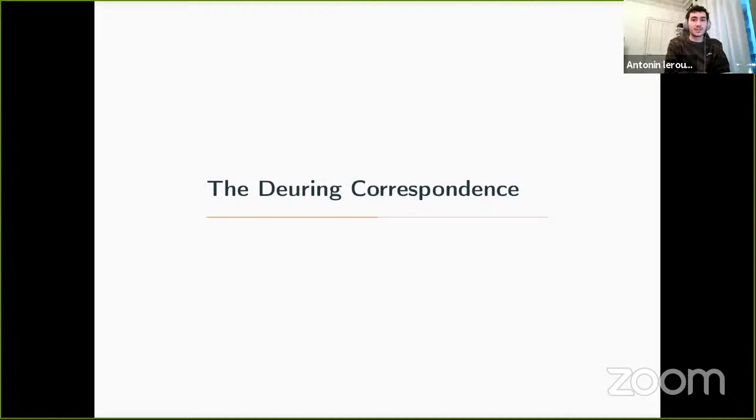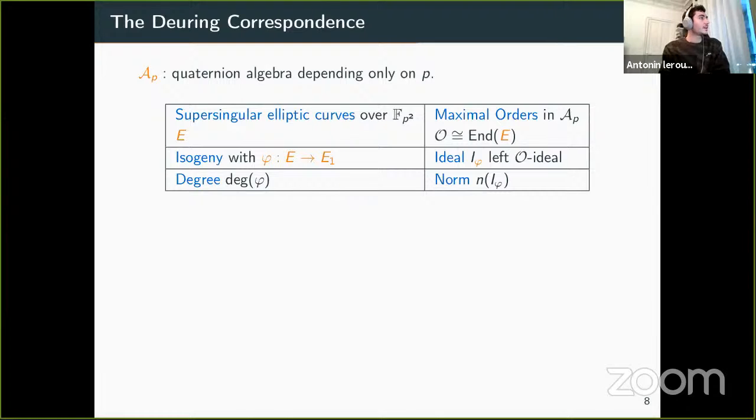So this correspondence is actually an equivalence of categories between the set of supersingular elliptic curves under isogenies, and the set of maximal orders in some quaternion algebra, depending only on p, under ideals. I'm sorry, I don't really have time to define what orders and ideals are, but in fact this is really not important for this talk. Just remember that those objects exist and that we have a correspondence that basically gives us a dictionary to rewrite all the things that we could say on elliptic curves and isogenies into elements which live inside a quaternion algebra.